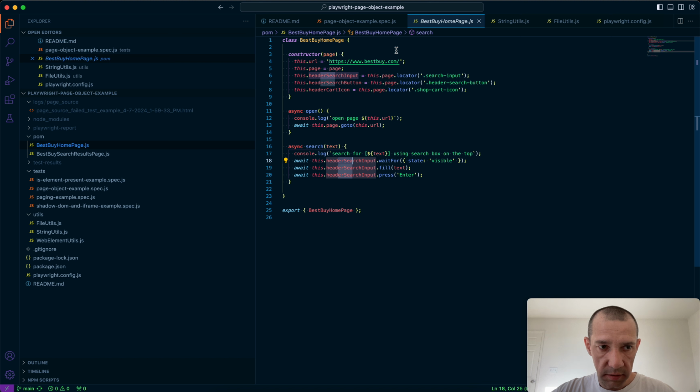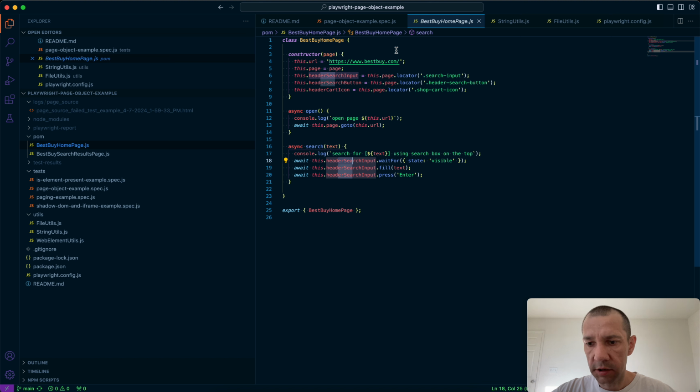But I can show you how you can achieve the same level of maintenance without using classes in JS and creating objects from them. So basically, if you need to update some locator, you will go and update it only in one place in your code. The same goes for methods or functions or actions with those locators.